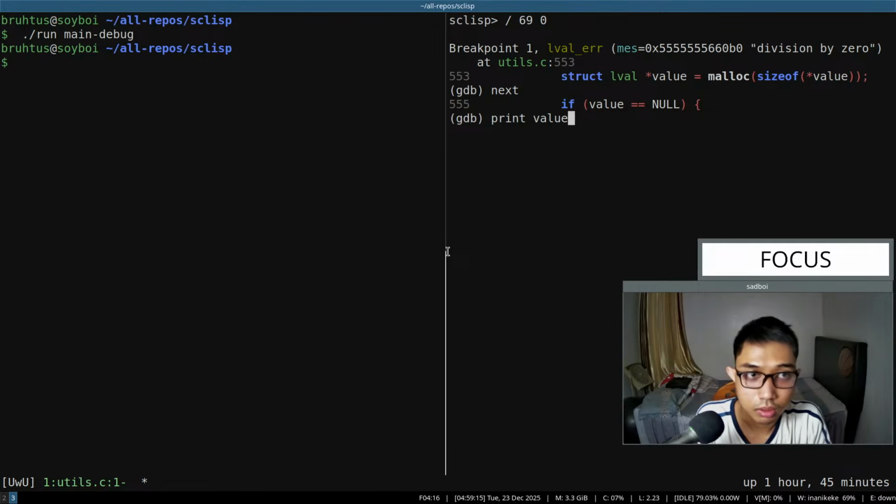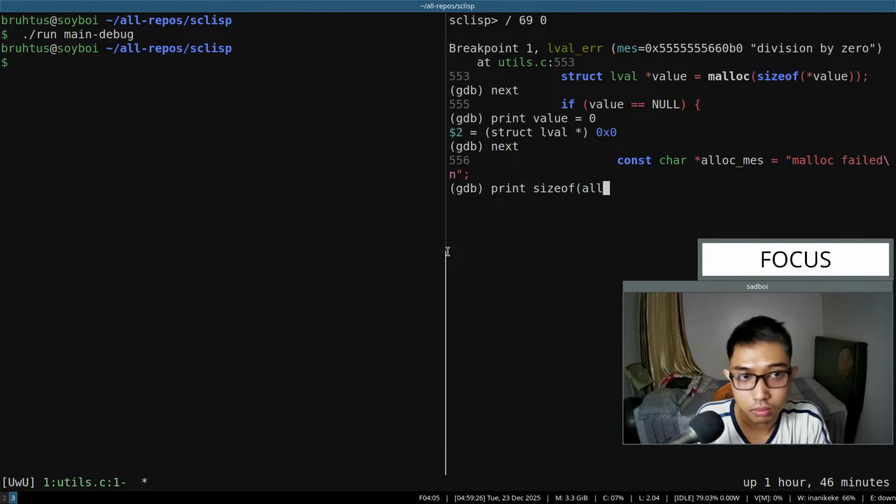Next, print value. Okay, and then next again, size of egg.